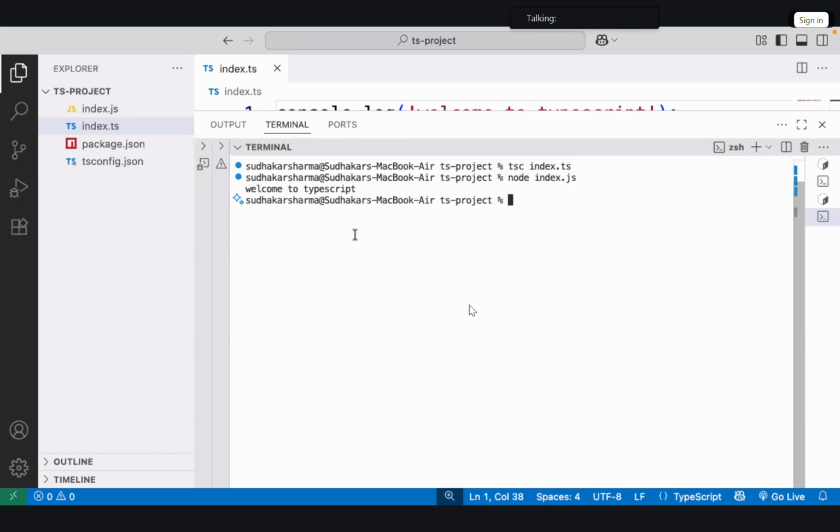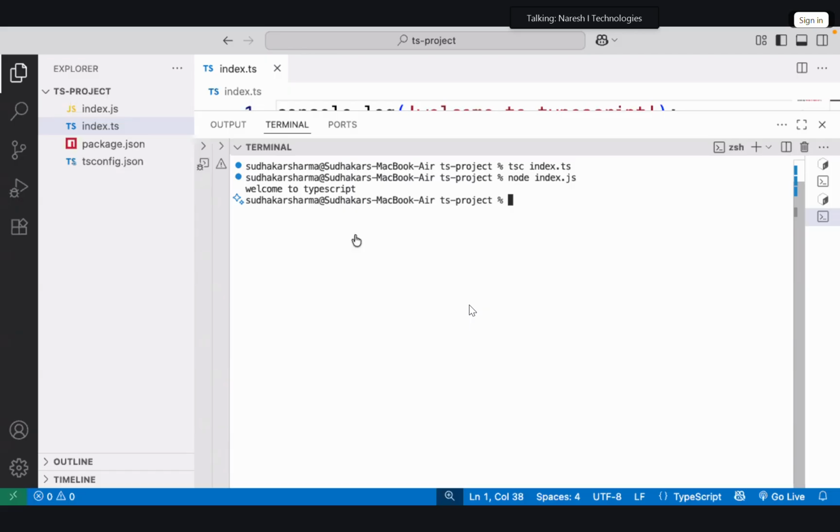It will show the output: Welcome to TypeScript. That is just the console method we are using. If you are using alert or document.write or something else related to DOM, it will show an error, because alert, document.write, confirm are all window methods. They need to be executed inside a browser only. If you run outside the browser in the command line, how can they work? They can't. So make sure you are using only the basics required for the command line.